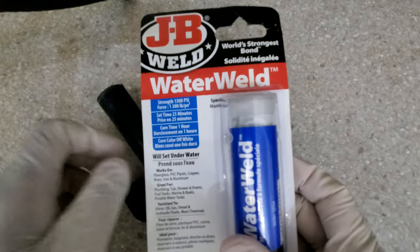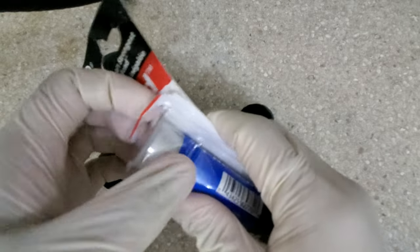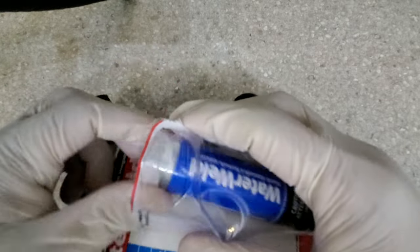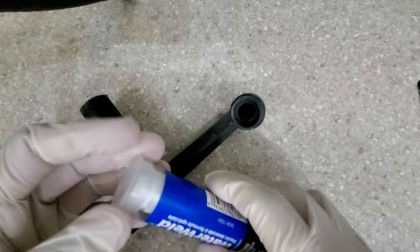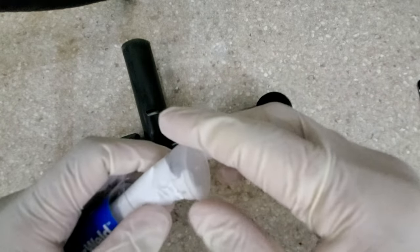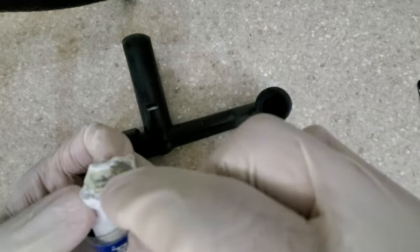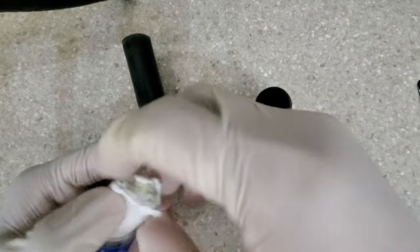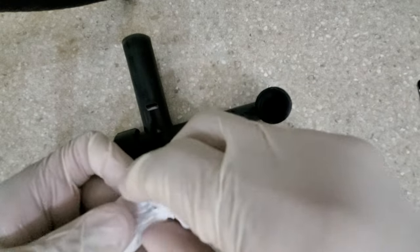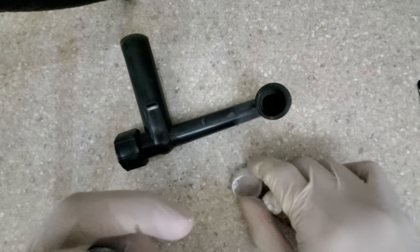and I will be using this JB Weld epoxy putty. I used this before on my Jeep Liberty radiator, and it works well, and it's really good, especially for plumbing. Set time is 25 minutes and the cure time is 1 hour. So it's just like a clay. Maybe one part of this is a hardener, so it means you have to knead it just like a clay.